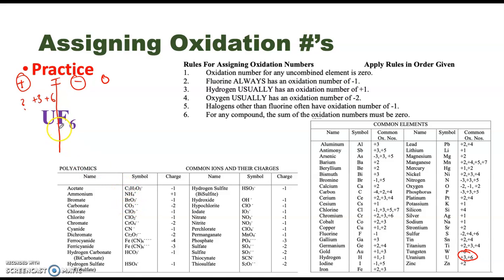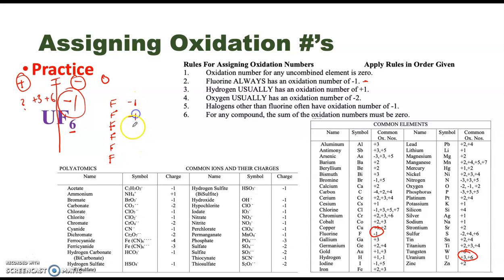Now I look at fluorine. My rules over here: fluorine is always a -1. And that's why if you look here, fluorine only has one option. So let's use the one that we know. So my fluorine is -1. Here's how I like to do this. I put a -1 here. That's my answer. Fluorine is a -1. But how many are there? There's 6 of them. Well, if each fluorine, let's go like this, 1, 2, 3, 4, 5, 6.